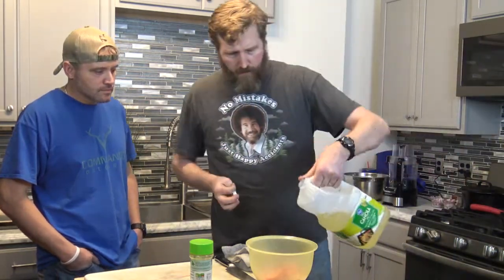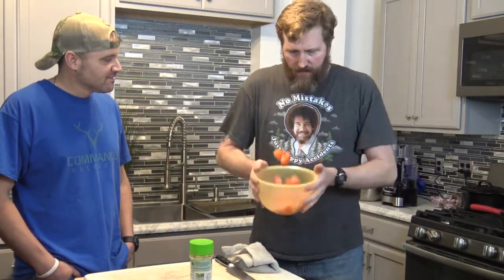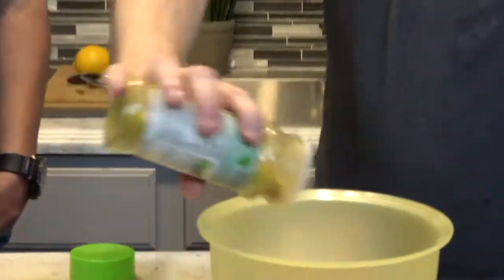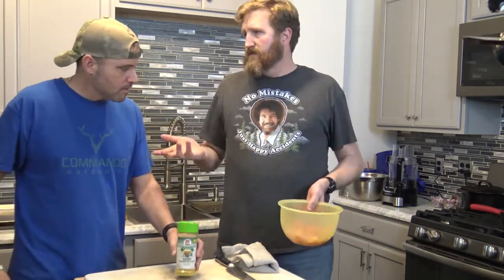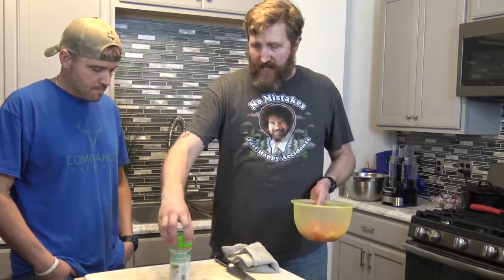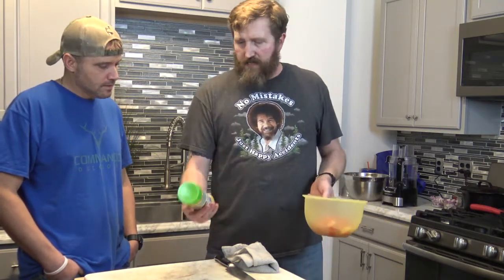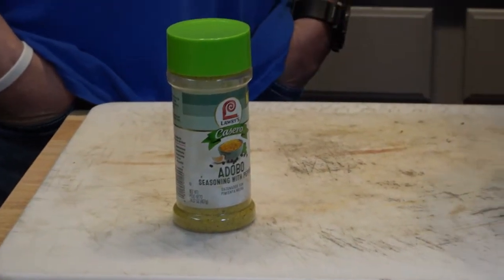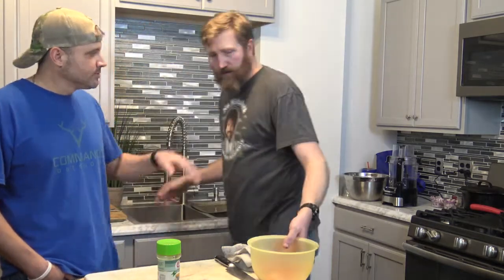One of the secrets that chefs and really good cooks use — we're going to use some adobo chicken seasoning. This is a product by Lowry's. They started with their seasoning salt and then got into flavors. This is a typical Mexican-style adobo seasoning. Because it's yellow, it's got a little turmeric, some chili, black pepper, and might even have some white peppercorn depending on where you're getting it.